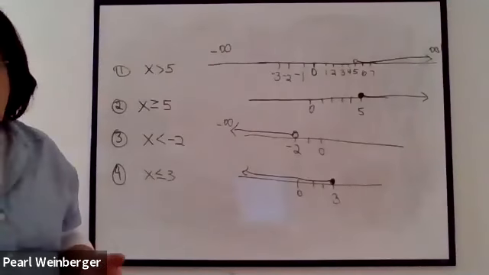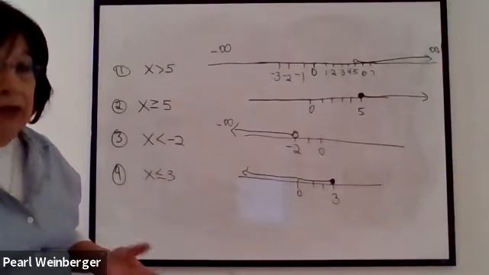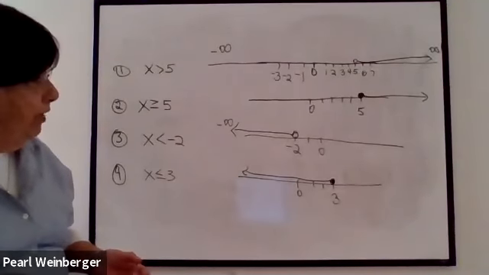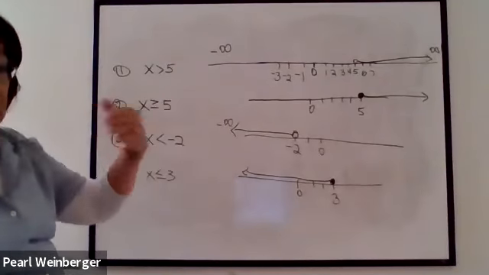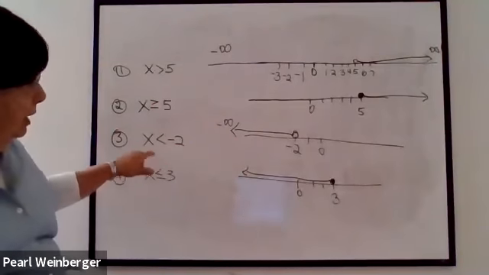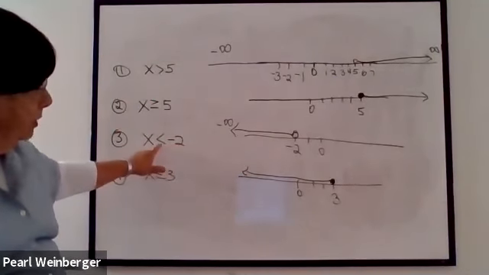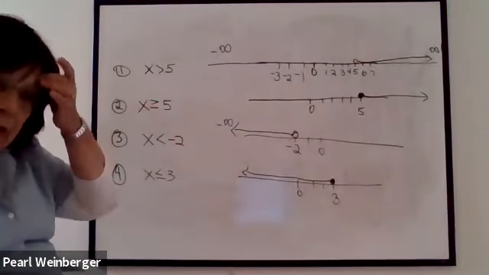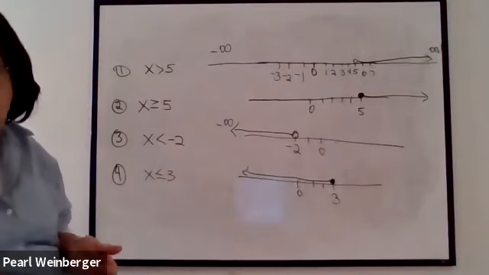And I think it's obvious that you can't just say the number. You can't just say -2. You have to indicate, is it x less than -2? Is it x greater than -2? Is it x less than or equal to -2? Not only must you name the number, you must name the sign, because in an inequality it could be any one of 4 signs.